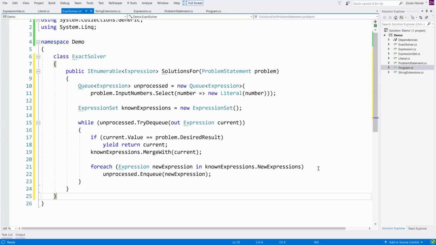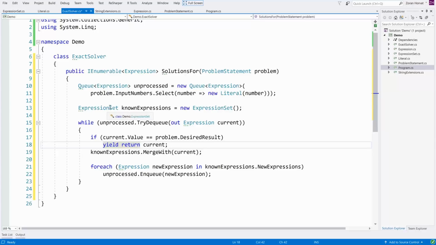So I have the emergent design in its finest here. I have let this expression set emerge as a design element out from this attempt to implement this algorithm which passes expressions through the queue as long as there are expressions, piling them up onto some pile, combining them, and returning every expression which has the desired value. So it was a bit complicated to tell what this function is doing, but this function is complete. It's not going to change ever in the future.